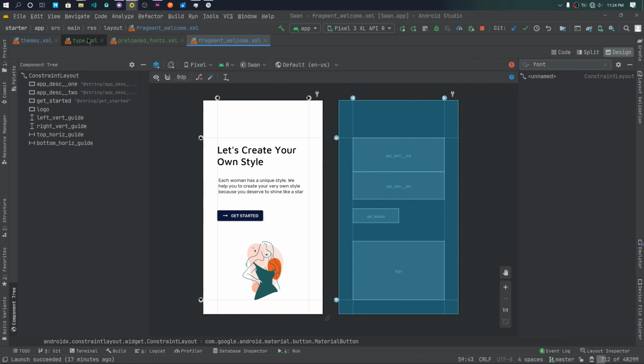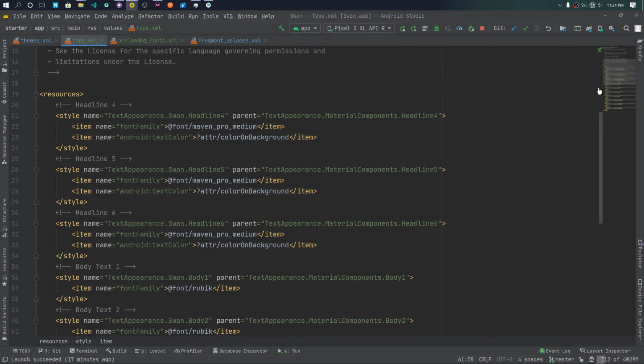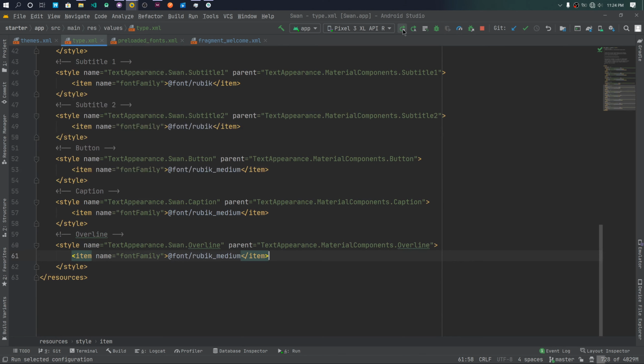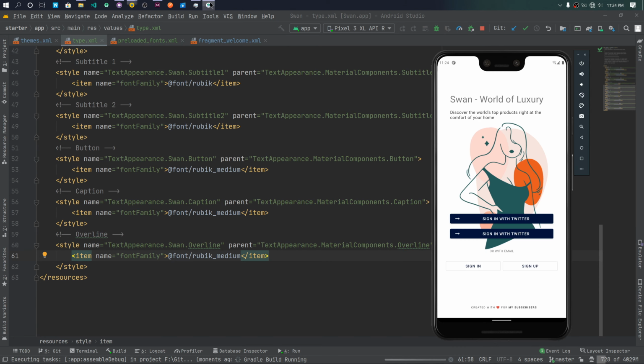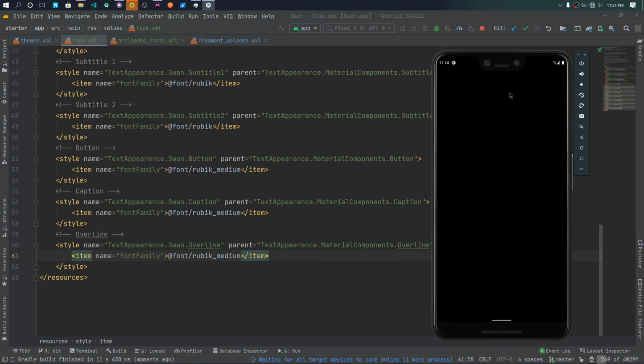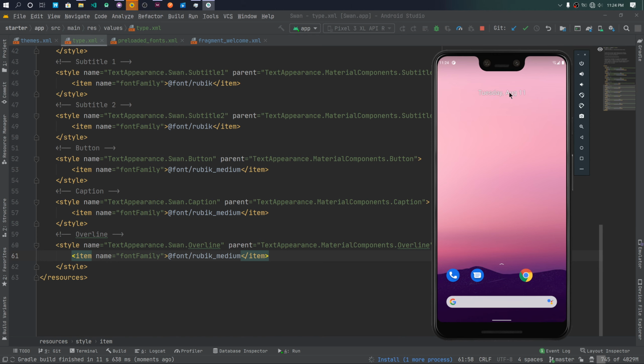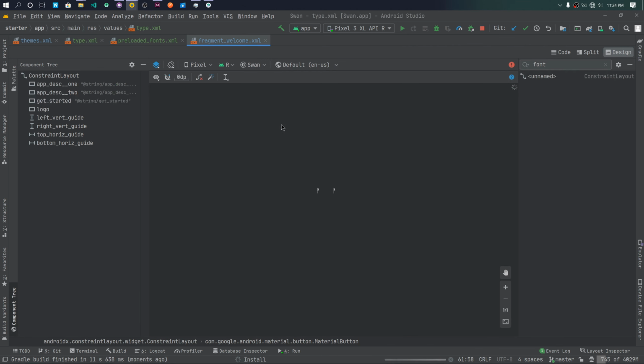Okay, so we've set our types, right? Let's run the app. Currently, it's not online, so I don't know if it will be able to get these fonts. I don't think I've run an application with the fonts on it already. So if it doesn't, in our next build, I'll cache them, and then we can see a preview of them. But at least you can see it from our layout over here.